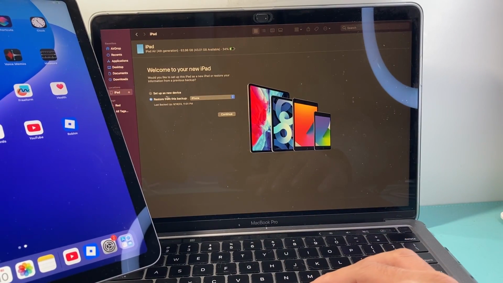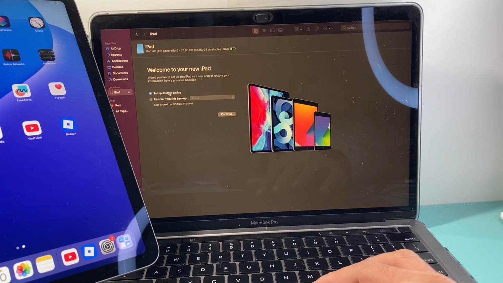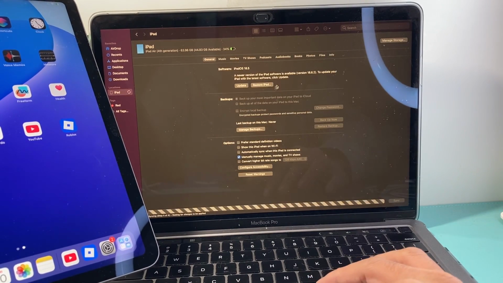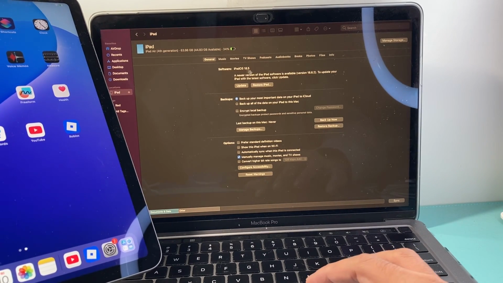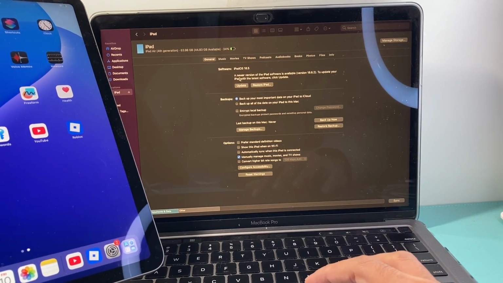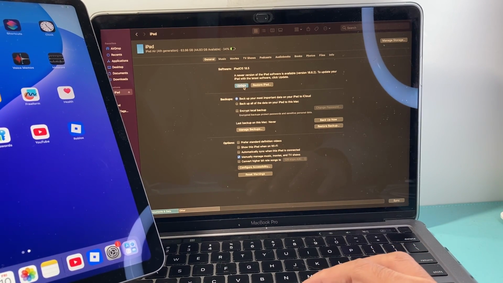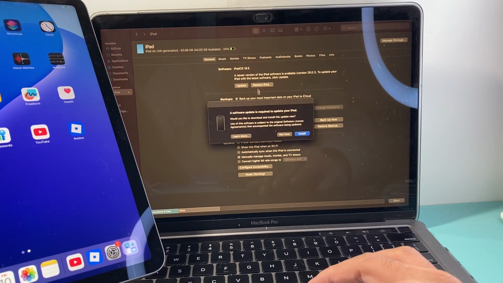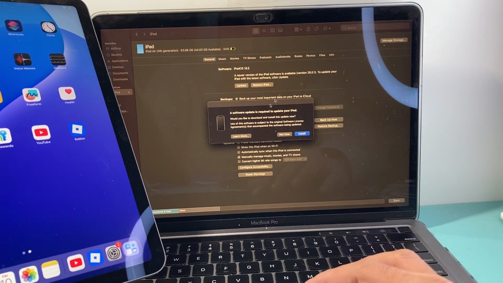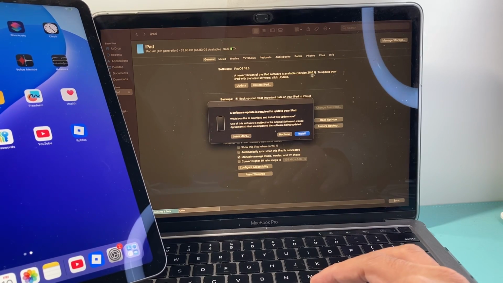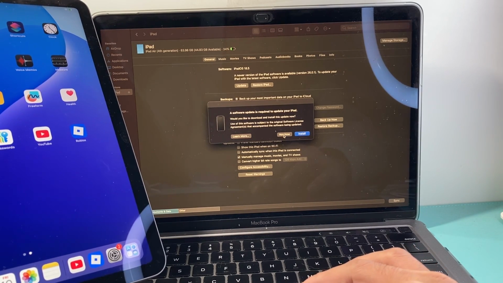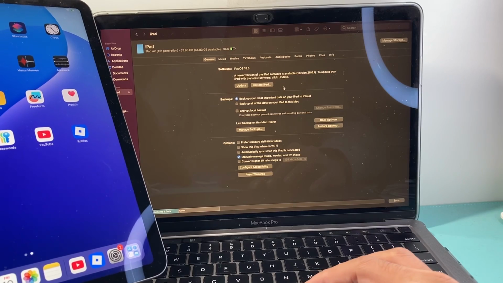You'll see here, we're going to go ahead and click on Set up a new device, hit Continue. And then here we're going to see the option to update as well. You might have to update depending on the version first, the version that's available, and then the next version as well. So you click on Update and then it will update. You'll update this version, and then after that you'll update to iOS 26. As you can see here, it's available right now, 26.1 right here, and I can update it as well.